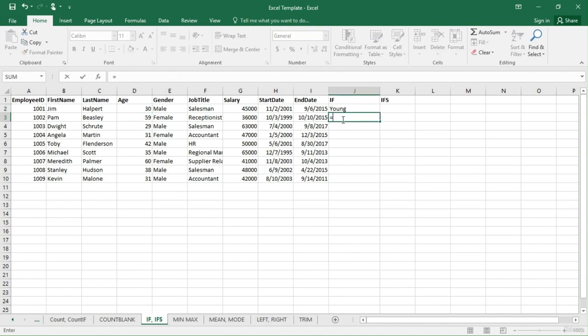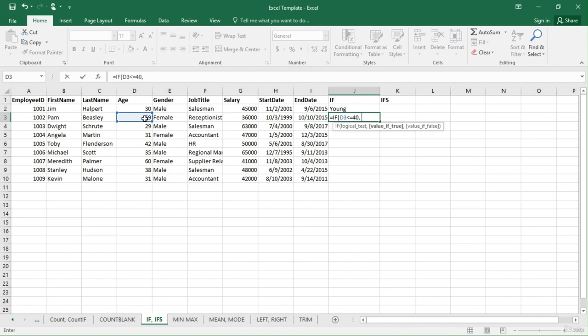Let's try this again. For this one, equal to IF, and lastly, which is D3, we are dealing with the age, so you have to select the age, is less than or equal to 40.